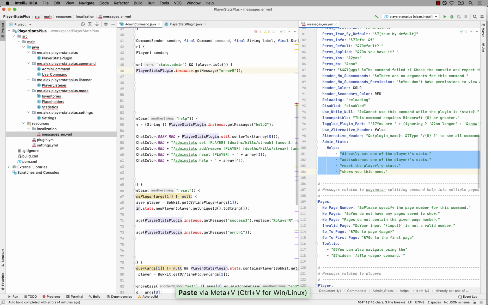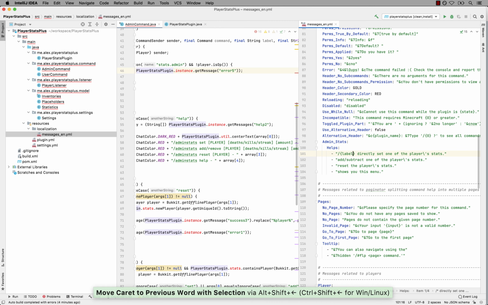That's it. And then we can just type it directly, /adminstats, or you can just replace it with the label, where it will complete it automatically, and then we can maybe just have this one like this. It's just the label, and we can then manually put what we had right in here.